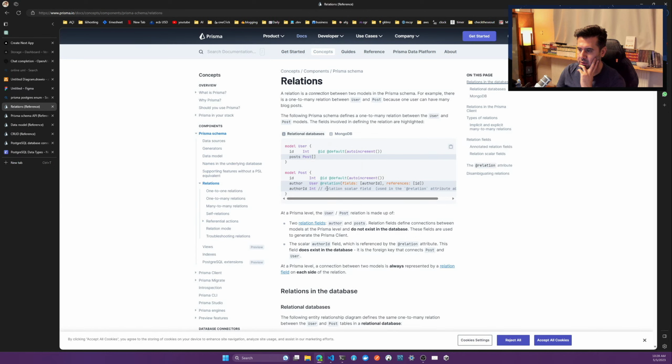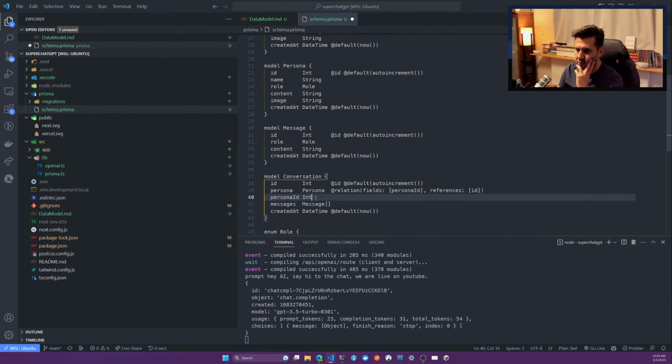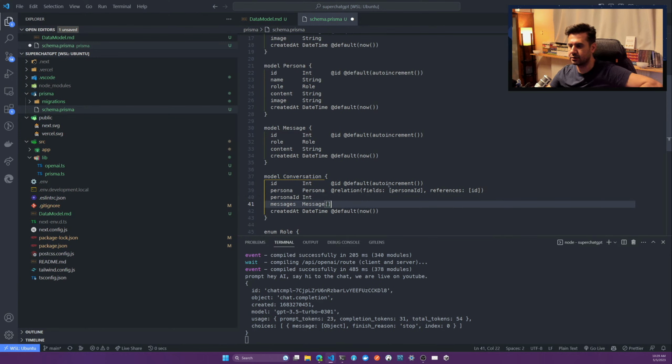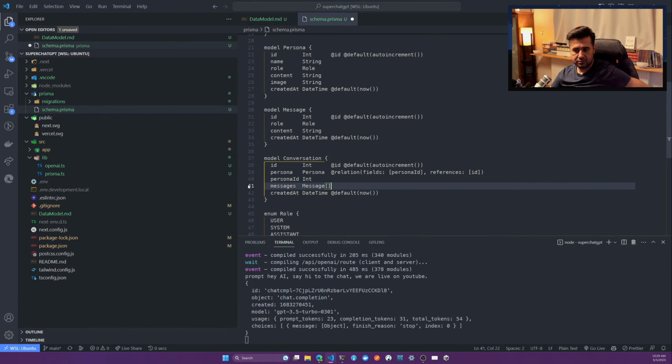Okay, author ID is an int. Okay, so this auto completion is correct. And messages, it will be a message array. Conversation will have a message array. I think this is quite correct actually. Conversation will have a persona and it will carry the message history.